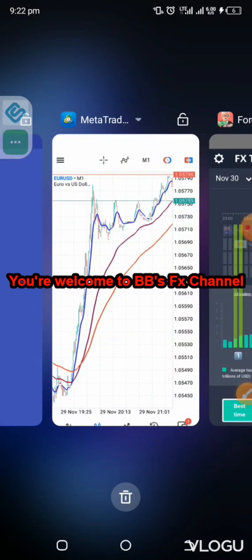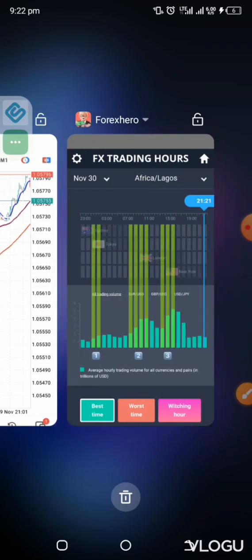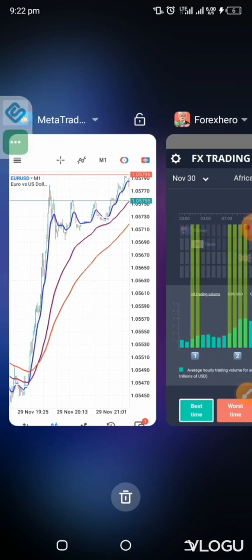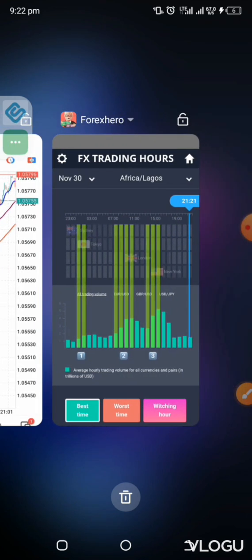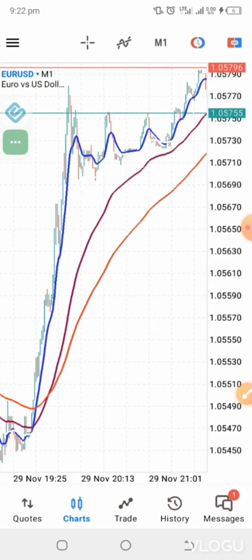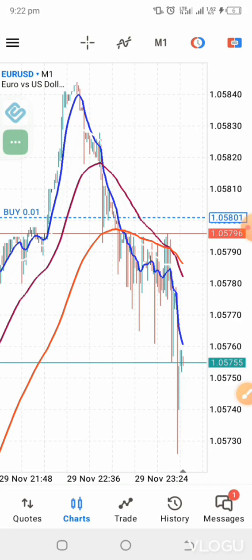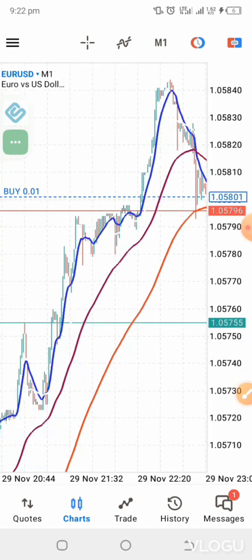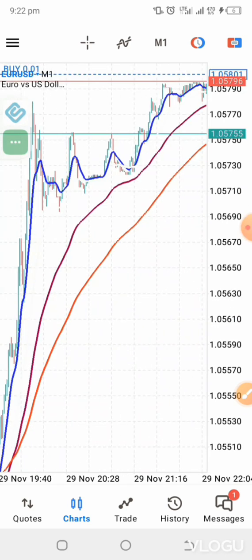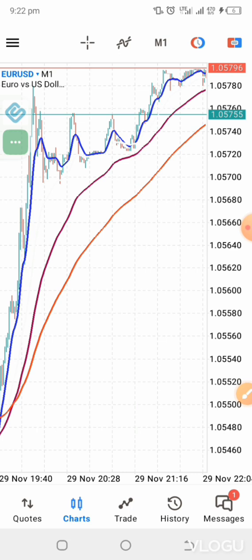In today's one, you get one secret that you need to bear in mind when you are trading Forex. Whether you are a beginner or a professional, it's really important for every Forex trader. And this is nothing more than to know the best time to trade and the best pair to trade in that time. Because I noticed that many people are blowing their accounts repeatedly because of not knowing the best time to trade.